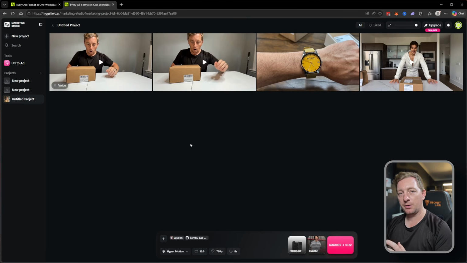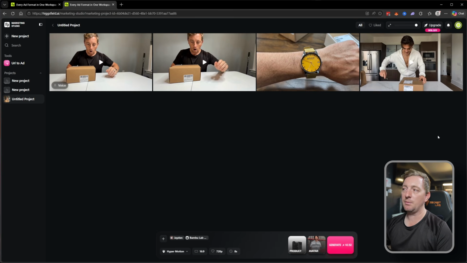While we wait for those two generations to happen, I want to show you something that I produced earlier on, which is just insane. So I took an image of a product I made in the past of a mechanical wristwatch. And then I tried both adding just a random avatar and then also doing one of myself. Check out these results. For these, I just did unboxing. So let's check them out. The first one was just a random avatar doing an unboxing of this watch.